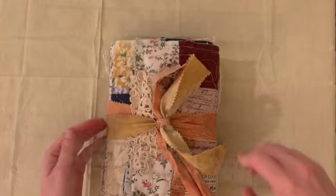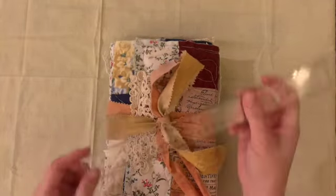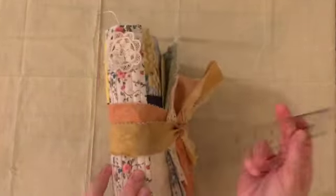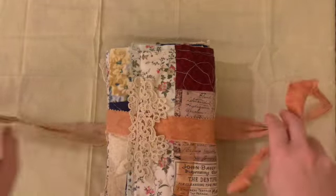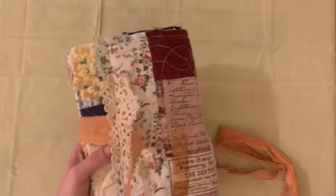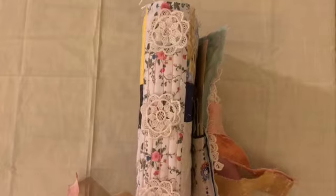This journal measures approximately 7 inches by 9.5 inches and about a 2-inch spine. This unwraps here and we have this beautiful little applique here. These three little lace pieces are hand sewn onto the spine here.